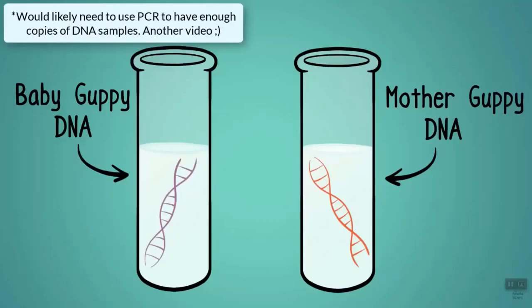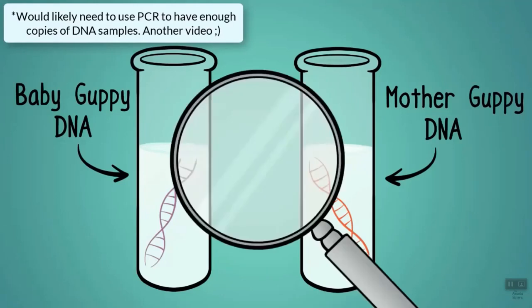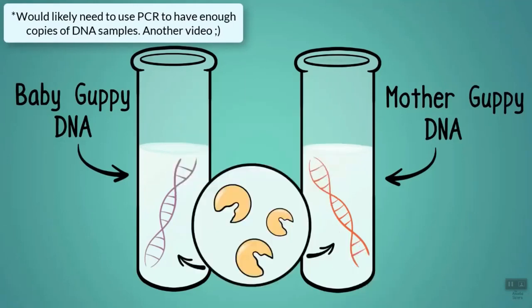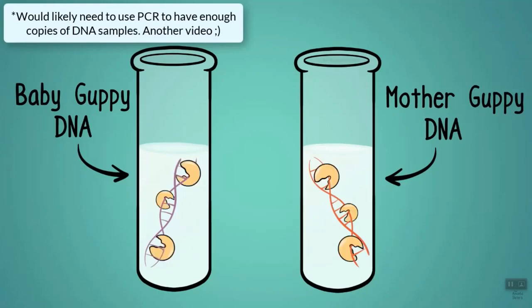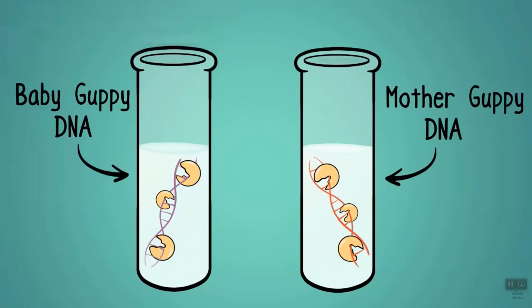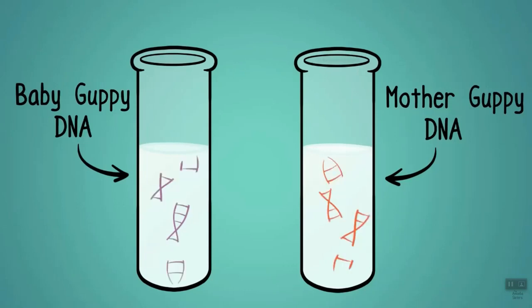So if I had baby guppy DNA and adult mother guppy DNA, and I want to compare them, then I would want to use the same types of restriction enzymes in both DNA samples. If I use the same type of restriction enzyme, it should be cutting the DNA at the same identification points in the DNA samples. However, unless the mother and baby guppy are clones, and they're not, those pieces that result after the restriction enzyme is done with them may be differently sized because the DNA of the baby and mother guppy had some differences in the sequence of their DNA bases.